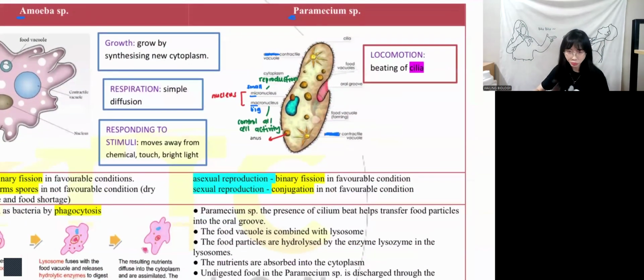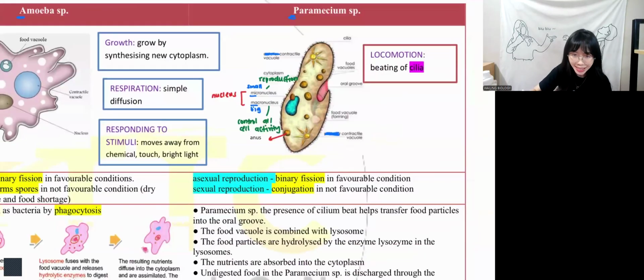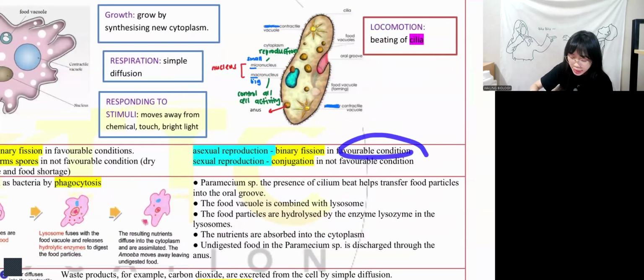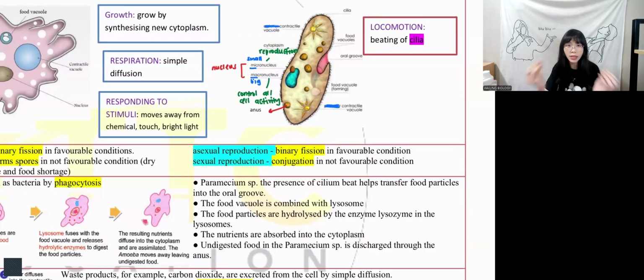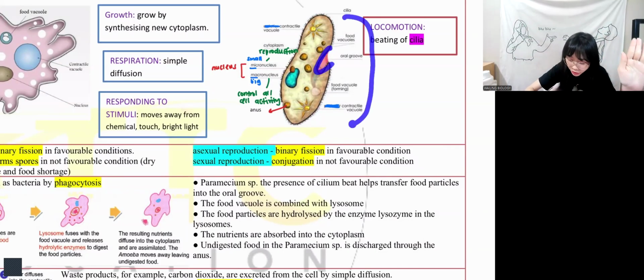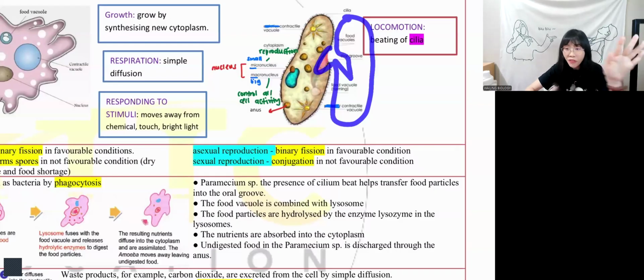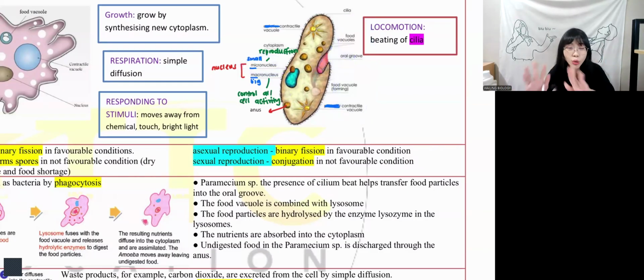Paramecium species. Over here, there is sexual and asexual reproduction, right? In favorable conditions, same thing, they will split themselves, 1:2, 2:4, everything is the same. And then for sexual, they have conjugation. What is conjugation? Conjugation is where two paramecium species put mouth to mouth, okay? They face together and exchange the nucleus, which is the micronucleus. When they exchange, both will have babies. In other words, they kiss, then they have babies already.